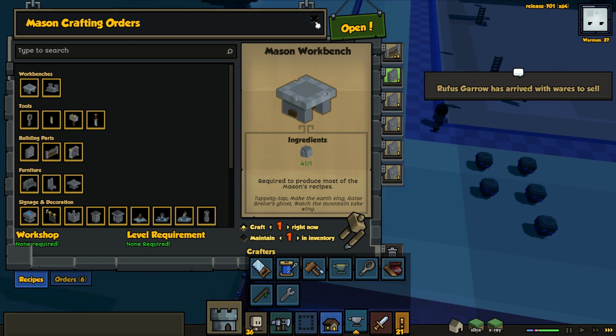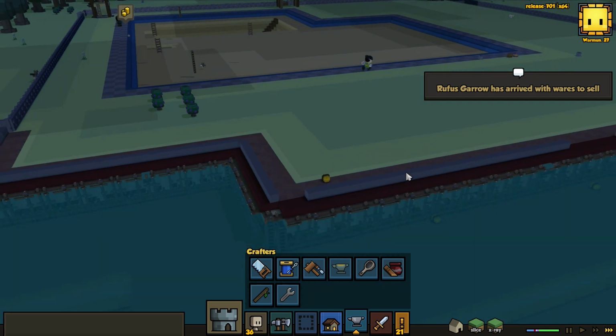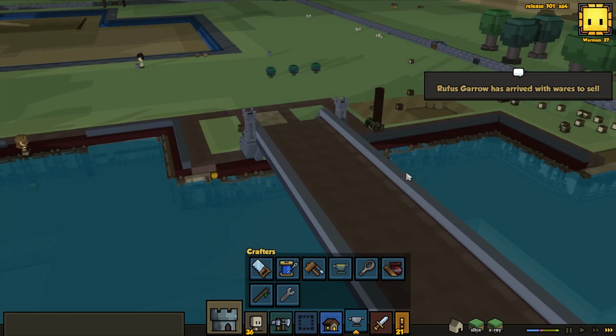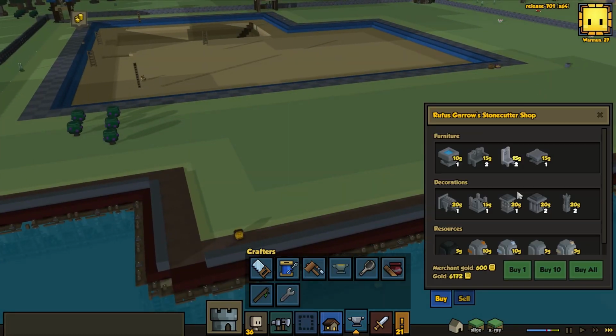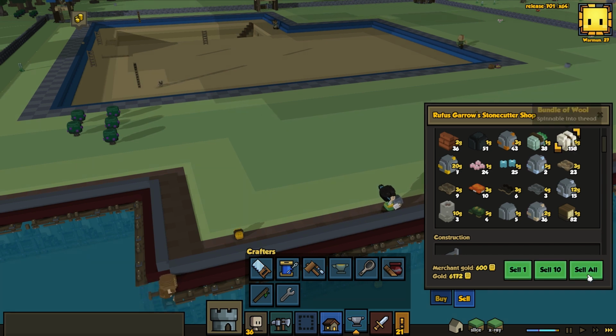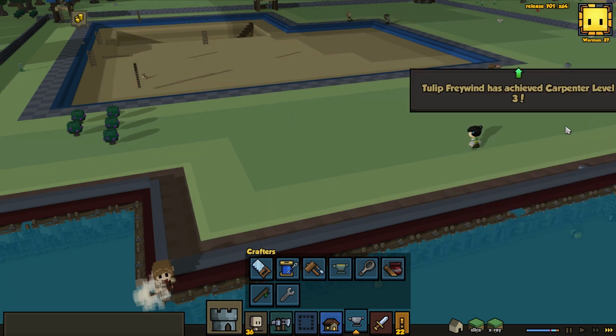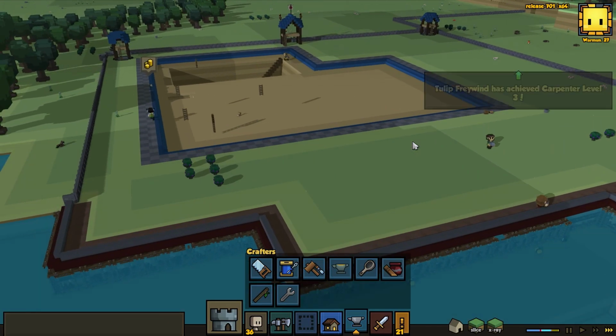The blacksmith has been doing stuff for a while and nothing's come of it, so you can't really be too sure if the blacksmith is actually doing anything. But I guess we'll find out. This notification for Rufus Garrow really needs to get off the screen, so let's sell a bunch of wool. There we go. That'll do the job. Carpenter level 3. Beautiful news.